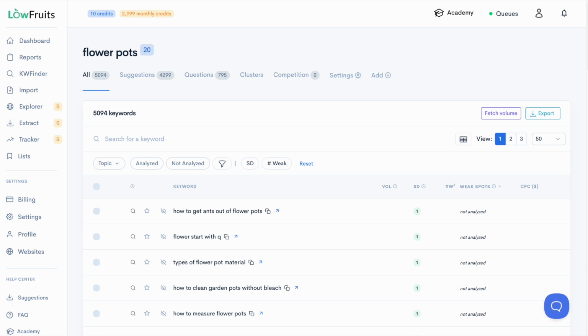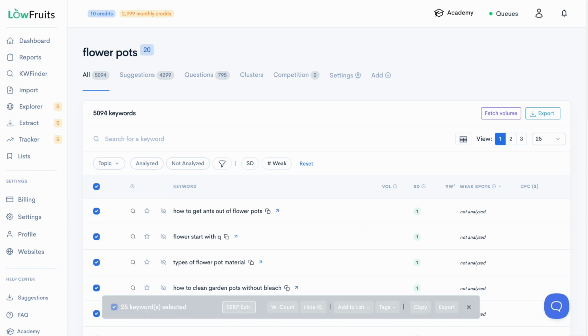The next step is to pick some of these keywords and analyze them, because there are 5,094 keywords and I chose just to show them. None of them have been analyzed yet. We could have picked that other option and analyzed all of them in one shot. For the purposes of this demo video, I don't want to do that. So it's showing me 50 keywords per page. I'm going to knock that down to 25. And then I'm going to select all of them with the bulk selection, just the current page, not all of the pages. So now I have 25 keywords selected.